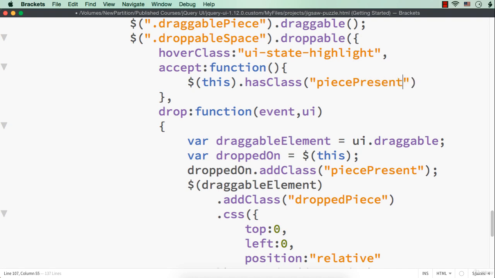What does that mean? Whether that particular space or div element has the class name piece-present. If it has the class name, then we can return false, which means that particular div element should not accept any other piece, right? Now let me save this and check.